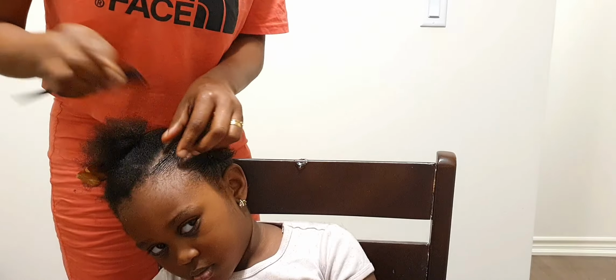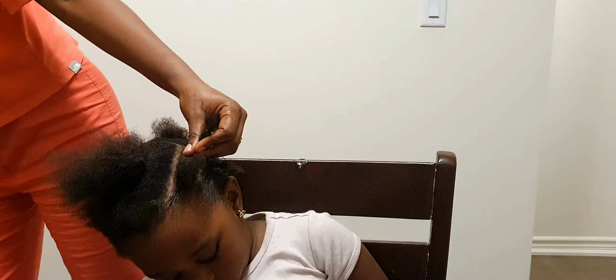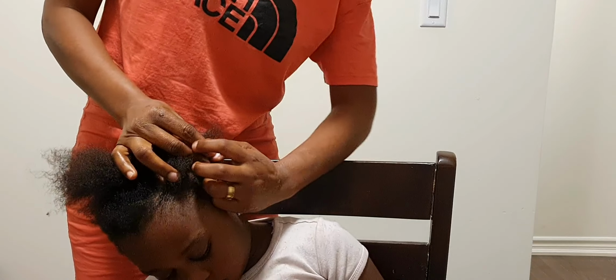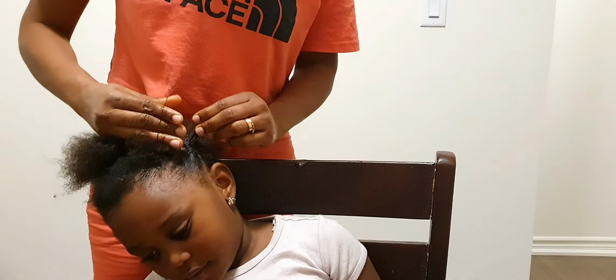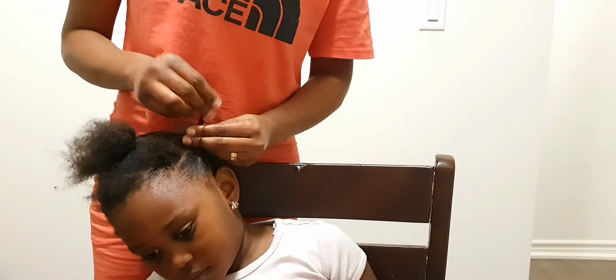I think we did this in 30 minutes. So if you want to go out and you are thinking of what you can do for your child just to go out, and it can last for some days. It's not hair that you can carry for so long, but it can last for some days. So if you're looking for a quick updo, just go to this style. It's so fast, it's quick, you'll be done in no time.